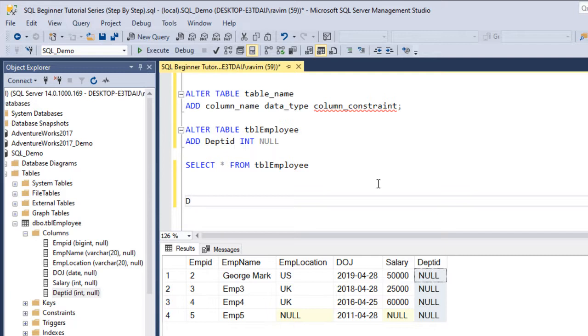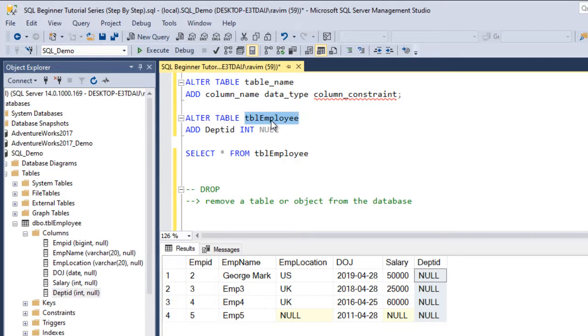We'll also see the drop command. Drop is used to remove a table or any object from the database.